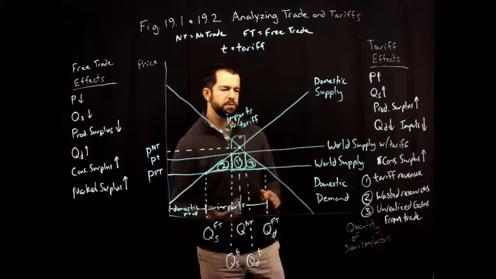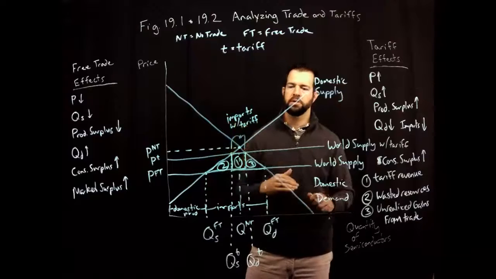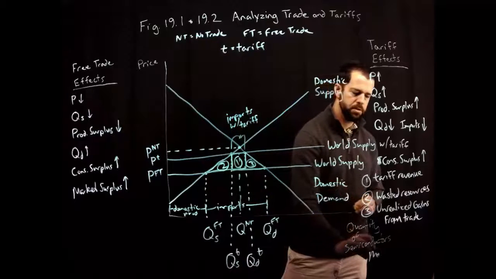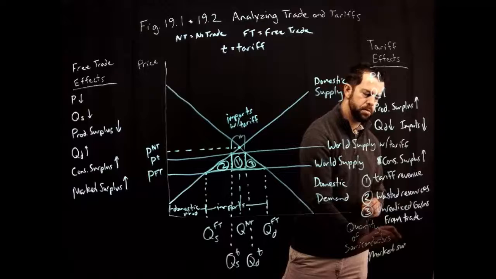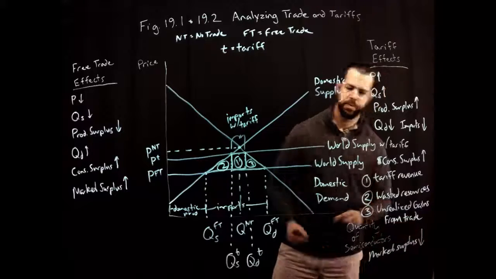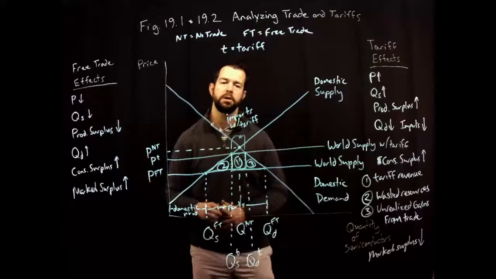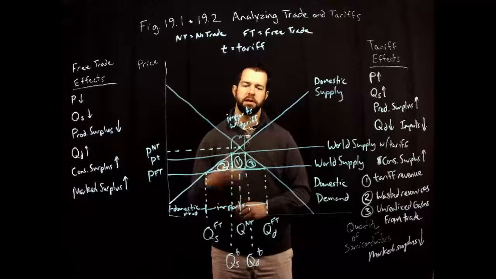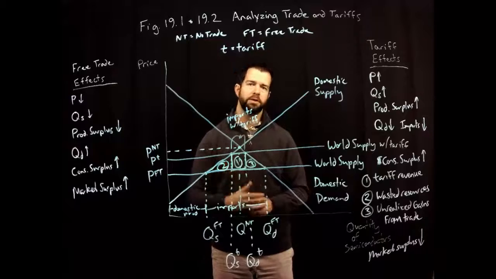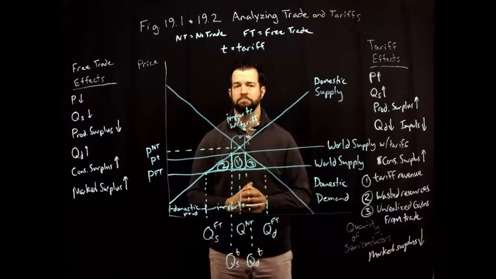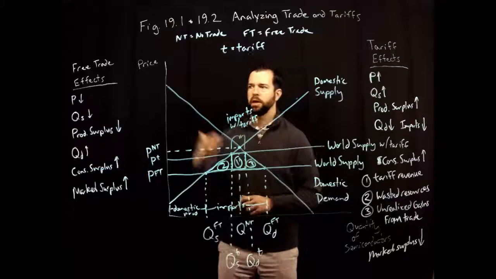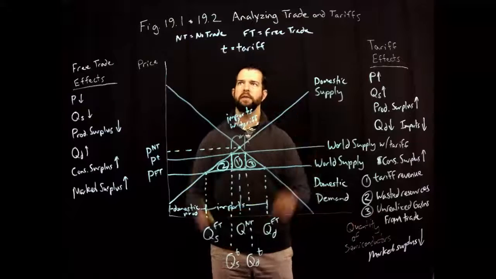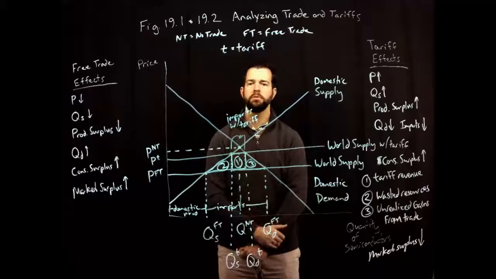Okay, so as a result, some of the market surplus was transferred over to the government, but because of 2 and 3, market surplus goes down. So society is worse off as a whole because of this tariff. The only people made better off are the domestic producers and maybe the government. But of course, there's no guarantee that that tax revenue will be spent efficiently. Okay, so the effects of free trade and the effects of tariffs are shown on one graph, figures 19.1 and 19.2 put together. Thank you.